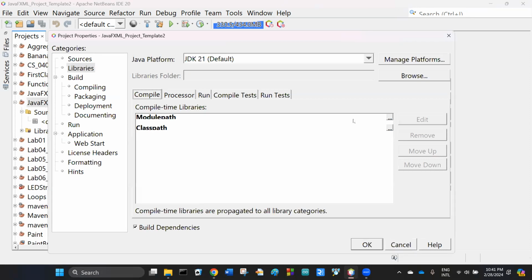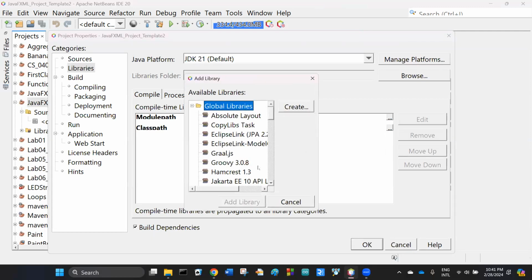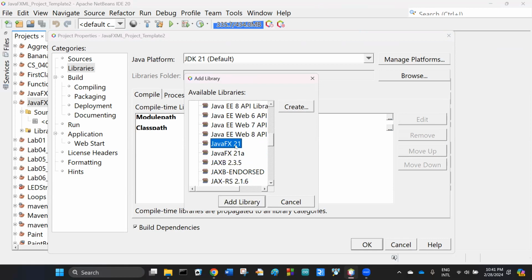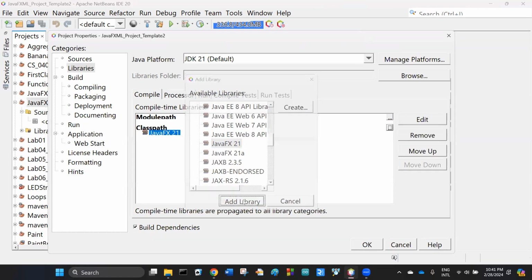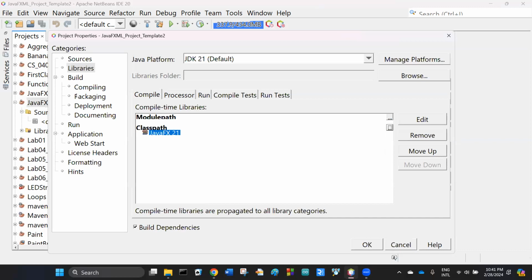You see class path here, and you're going to hit the 3 dots there, and you're going to add a library. So that's what we're going to do. Just add a library. So I click here, and now you just scroll down until you find your JavaFX 21 that you just created, remember? So we are going to add this library into this project.